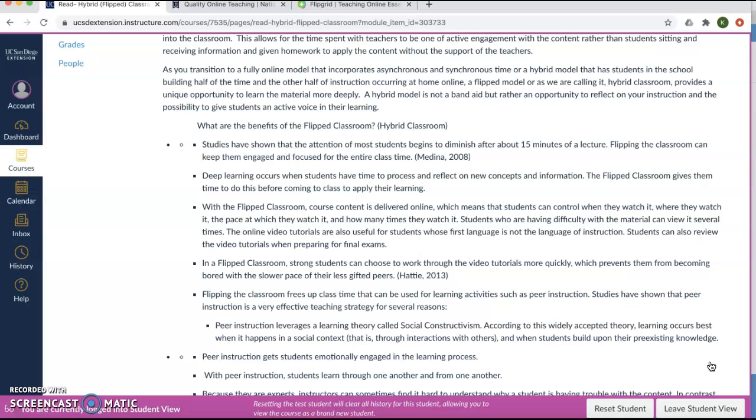You can think of the word synchronous as anytime you are live with students. So that live instruction could be via Zoom or Google Meet through the computer, or that live instruction could be physically in the classroom with your student. And then asynchronous instruction is anytime students are working on their own, okay? Anytime students are working on their own. So that could be on their own, on the computer, or on their own in the classroom.